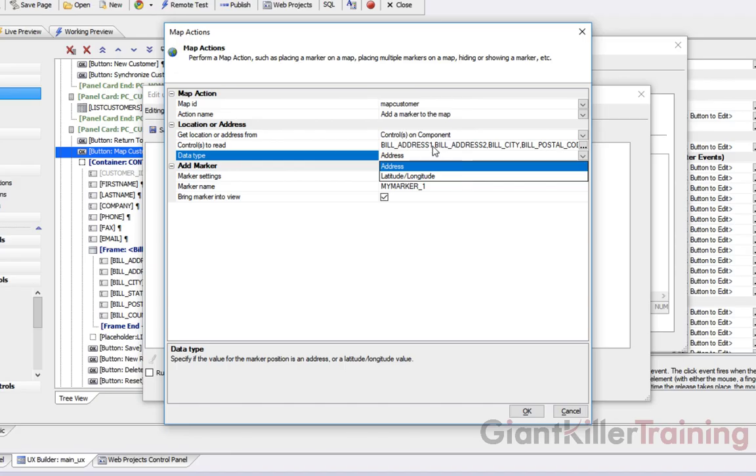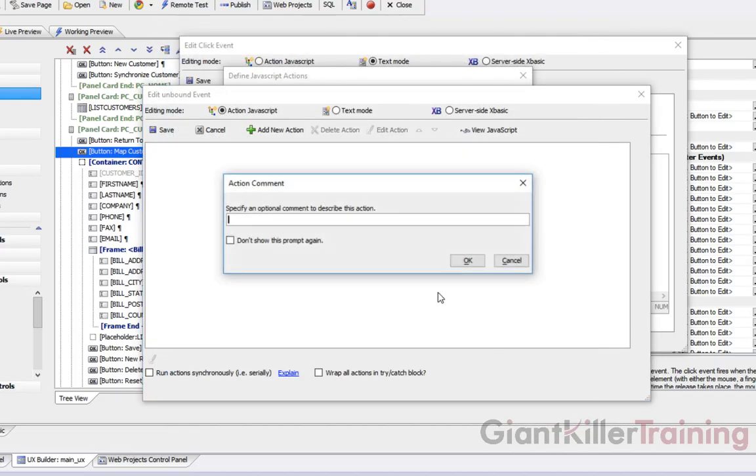In our case, since we're using addresses, one of the nice things is behind the scenes, the system will automatically geocode that address into a latitude and longitude and then display it on the map. You can go ahead and change the marker settings, but we're going to leave those as it is right now. And click OK. And we'll go ahead and type in here, Show Map of Customer.